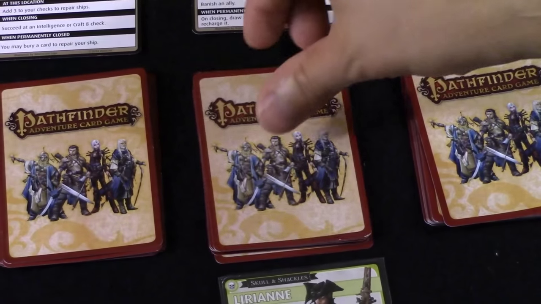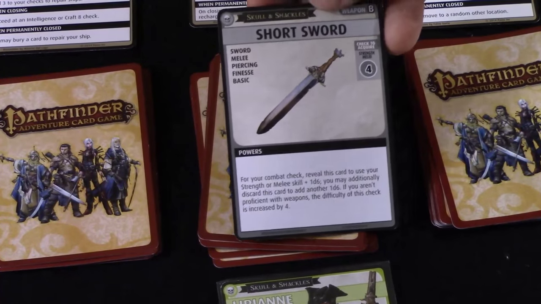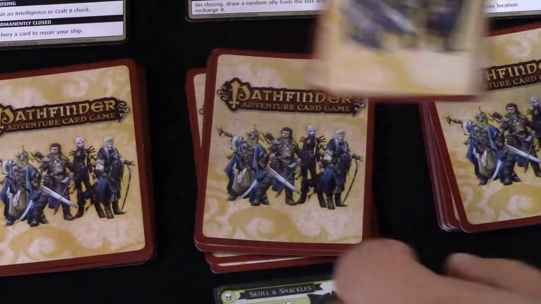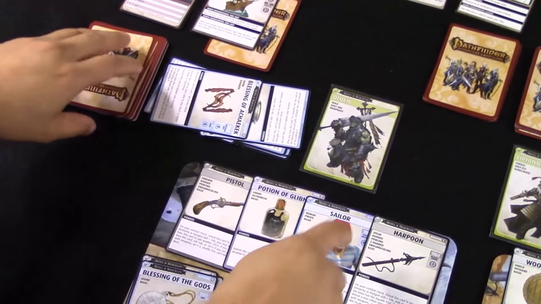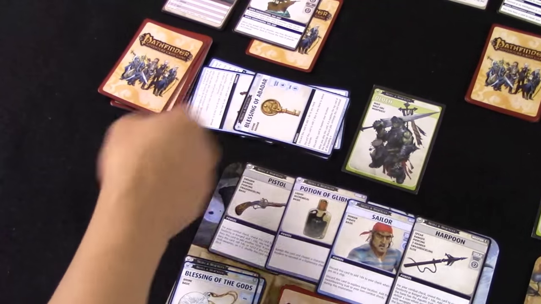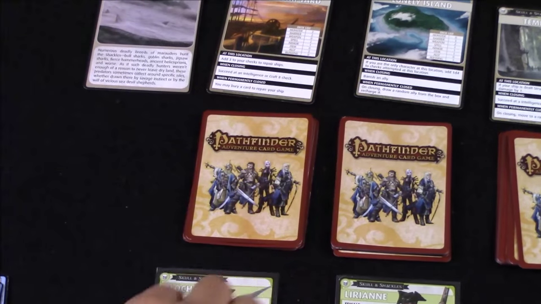So we get to look at the top card of this deck, and we can either put it on the top or bottom. It's a short sword, it's easy to acquire, but neither of us really want it. So we're going to put this on the bottom of the location deck. Alright, there's nothing I really want to spend to go again. We're still holding on to that ally, so we will flip the card of the Blessing deck, and it'll be the War Priest's turn.